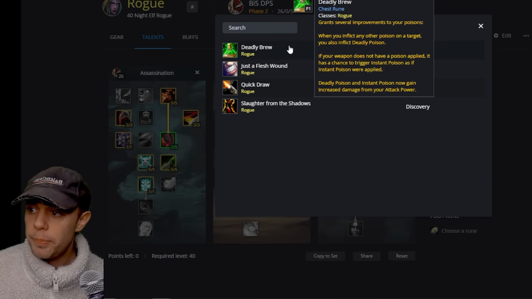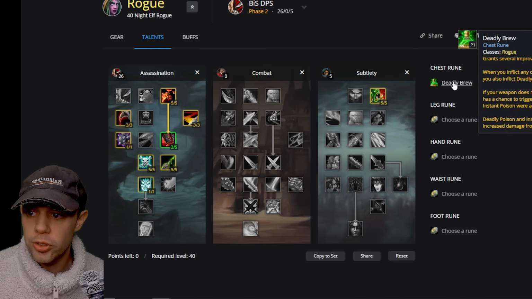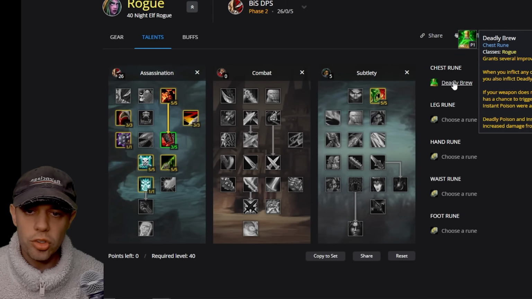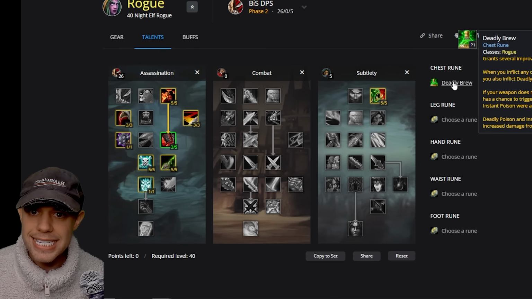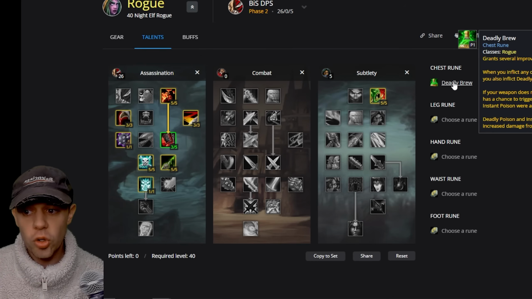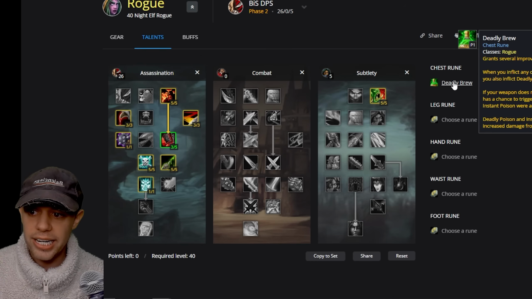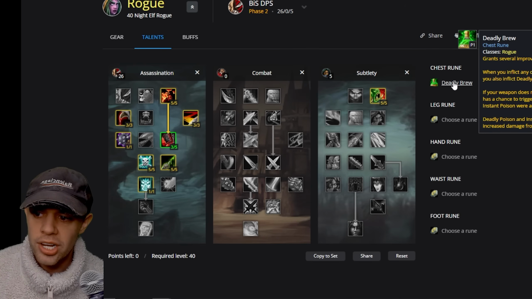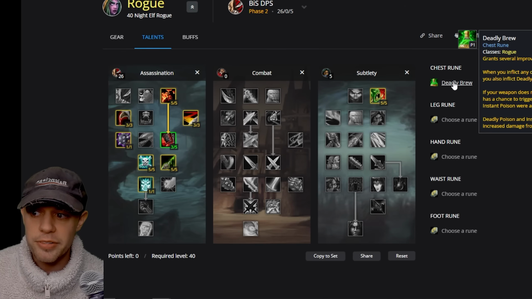Well, first up, we're going to put 1 in the chest into Deadly Brew, granting several improvements to our poisons. When we inflict any poison onto our target, we're also going to inflict Deadly Poison. If our weapon does not have a poison on it, it has a chance to trigger instant poison as if instant poison were applied, but FYI, do keep instant poison applied on your daggers at all times. Deadly Poison and Instant Poison now gain increased damage from your attack power as well, meaning that attack power is therefore more important.